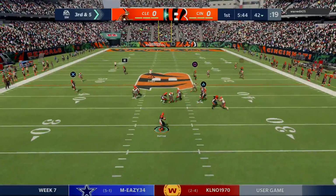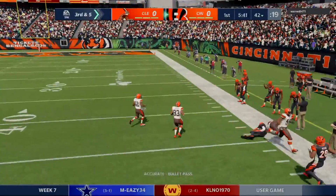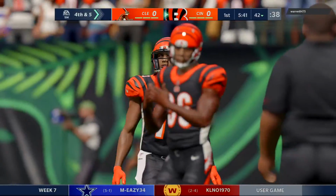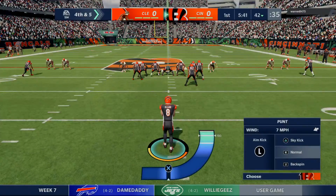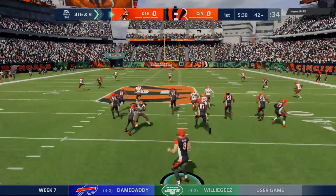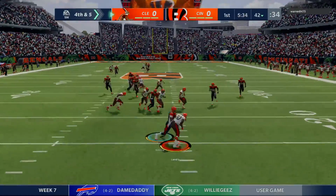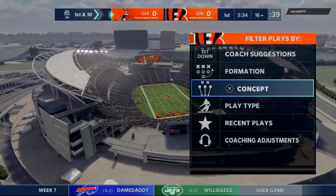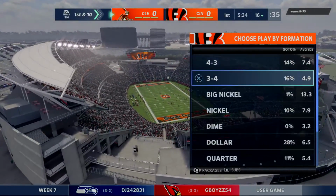From the gun on 3rd down is Burrow. And that's going to be incomplete. The coverage too good there. The contact popped the ball free, and it's 4th down. And that's exactly what defenses talk about. You've got to find ways to get off the field when you can, especially on 3rd down. And 3rd down defense going to be vital in this game. Able to knock that one away and force a 4th down. A 40-yard punt, no return. And the Browns will take over, 1st and 10.